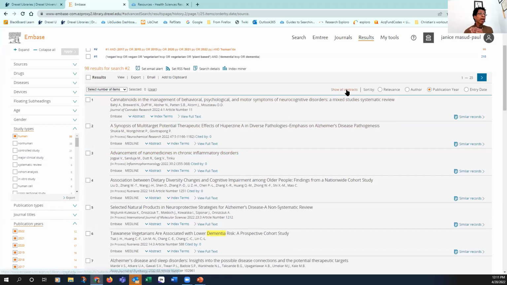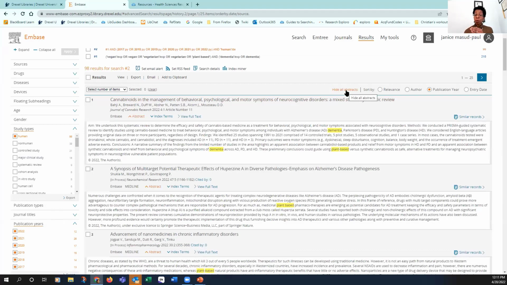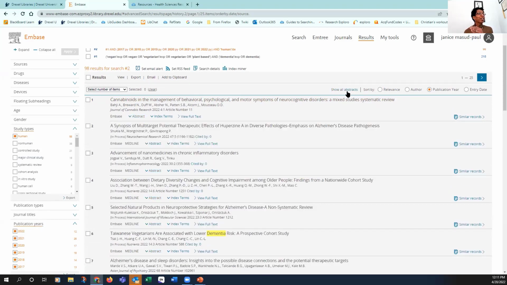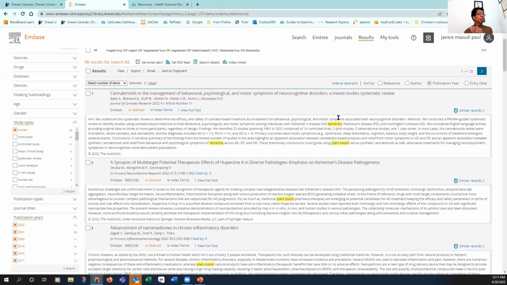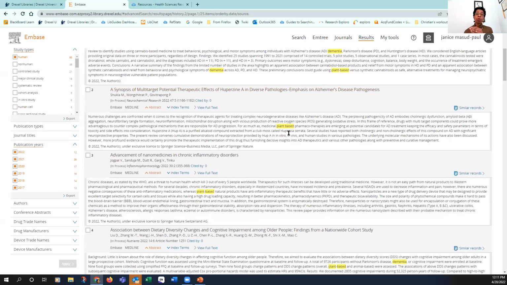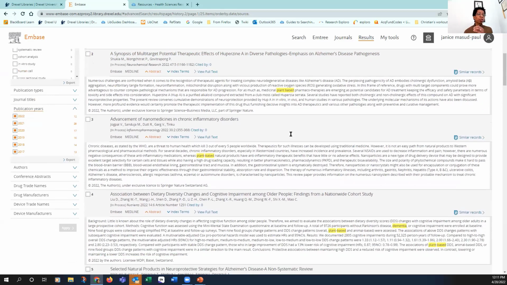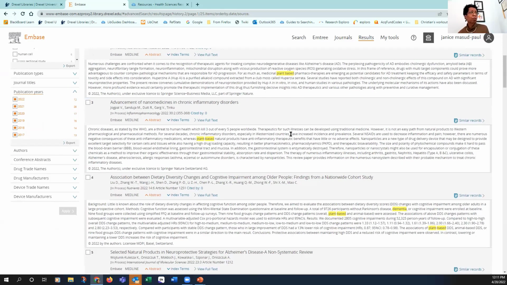So you may want to look at the abstract view of your citations. If you missed that, I chose that by clicking on Show All Abstracts. So now I have an abstract view, and you can see it highlights the terms that I used in my search. That gives me some context for how it's being used.